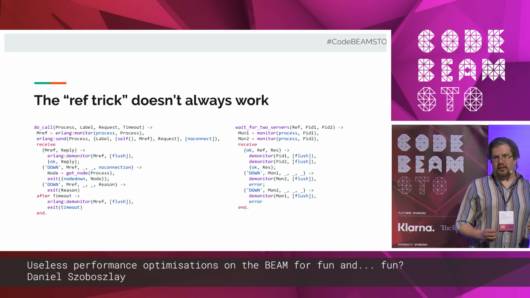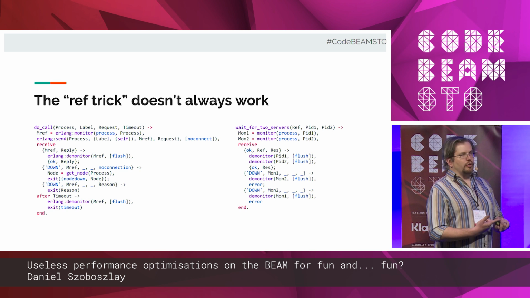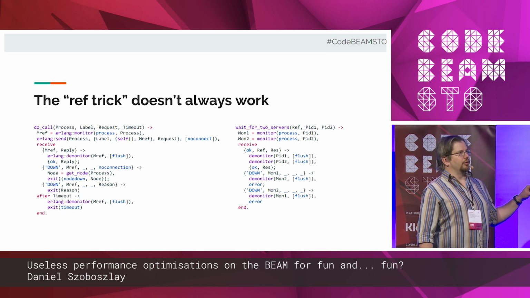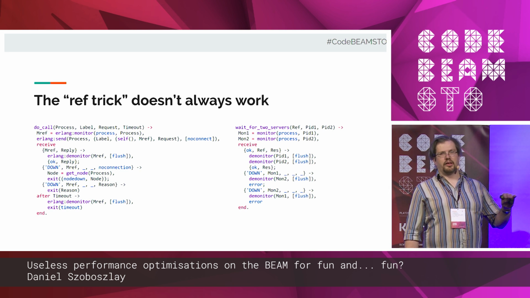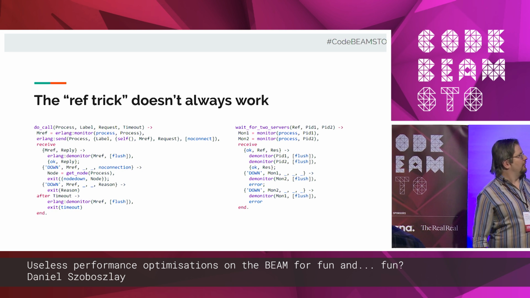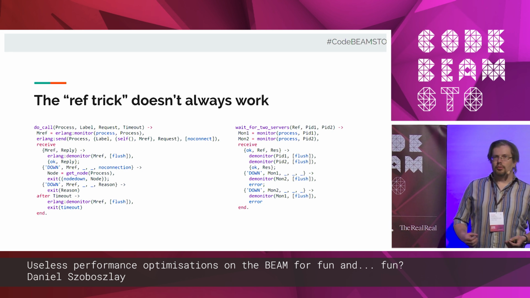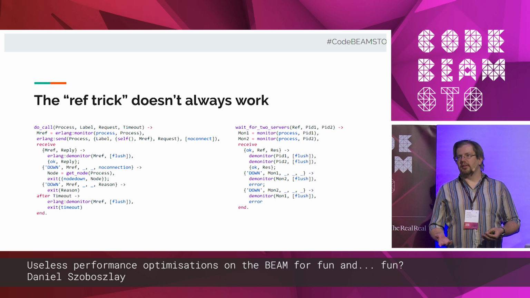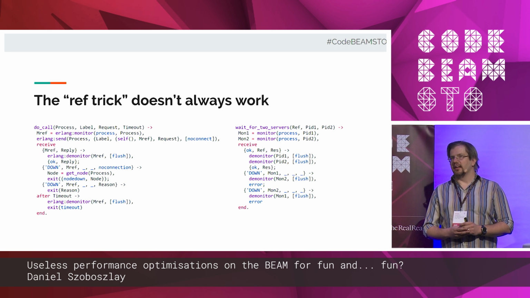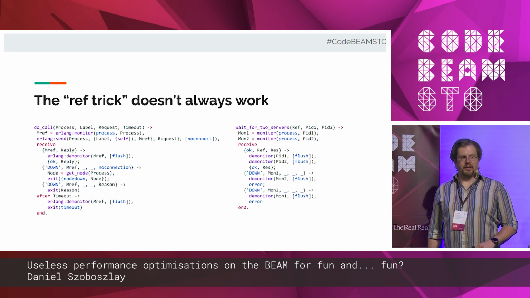And the best thing about this is, first of all, that it can make a lot of difference, and then that it's not very specific. It doesn't only work for gen do_call, it works for your code as well, except when it does not. And that happened to me when I was writing something that looked very much like the right-hand side code. In my use case, I had two server processes that were cooperating in handling a request from the client. And obviously, if either of them failed, then my request would have failed as well.